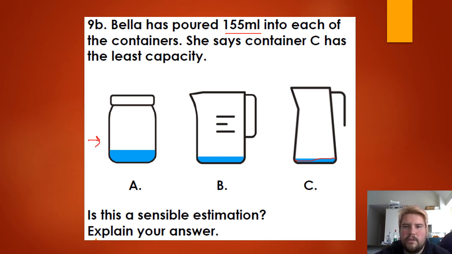Is this a sensible estimation? No. A would be a sensible estimation because it has the least amount of capacity, because it has the least amount of space left, you could say. So it's got the least amount of capacity left. So it's got the most water in comparison to its capacity. Something along those lines. Okay. Remember, it's an estimation. It's just, can you figure out that this one's got the greatest capacity because it's got the most remaining capacity of the container. B is in the middle, and A has got the least capacity because it's all got the same 155 milliliters of water in each.